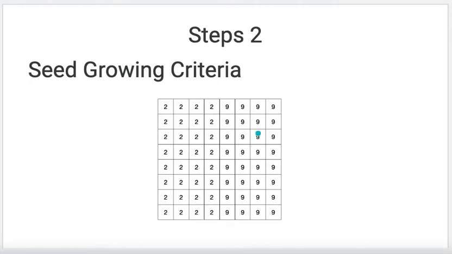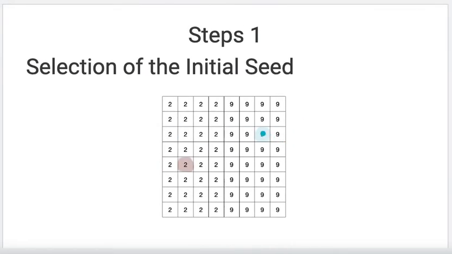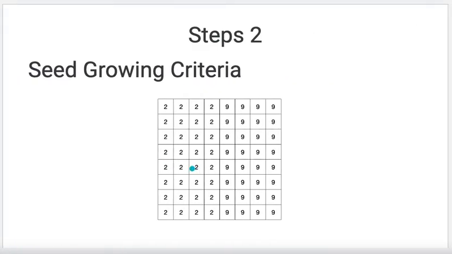So the second step, after getting my seeds, what I have to do, let me pick once again. The seeds are these 2 points. This is my seed 1 and this is my seed 2. Next step, I have to grow my seed. To grow that, I should have certain criteria. The criteria can be intensity level, texture pattern, or color, and it depends on the user. Here I would like to have my criteria as the intensity level. The pixels which are similar or equal to the seed intensity, I have to grow.